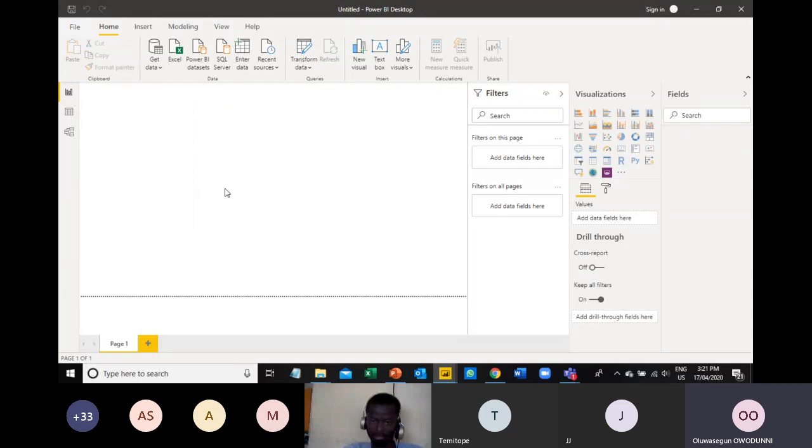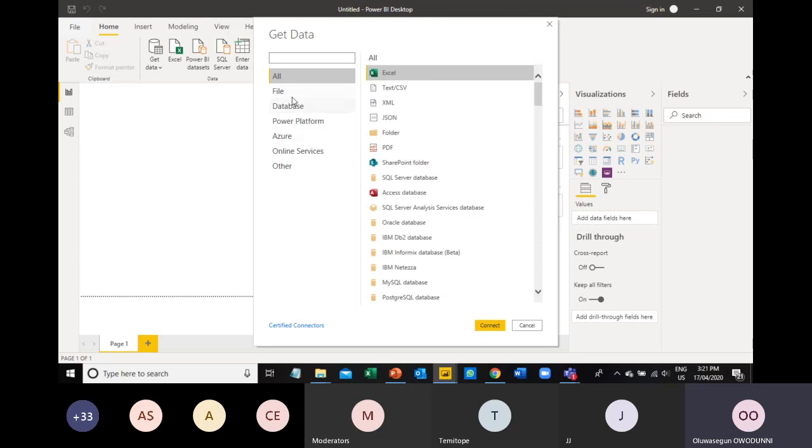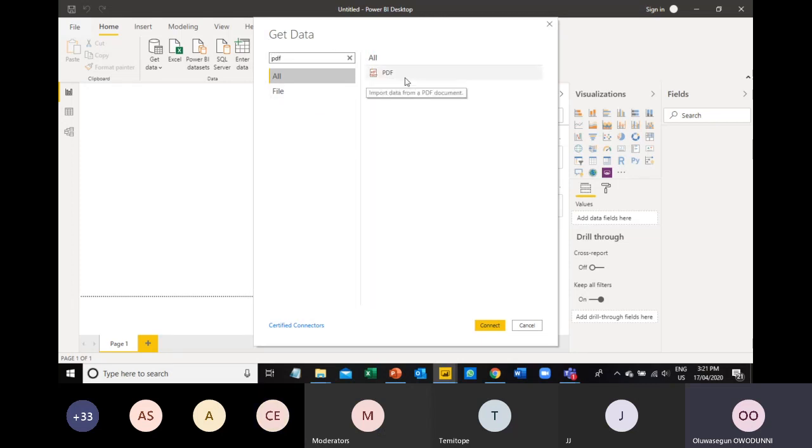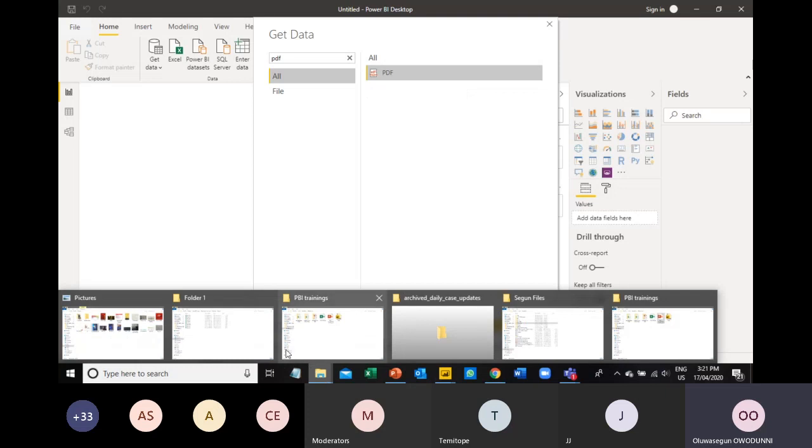I hope we are following. Okay, thank you. So here I want to connect to PDF, so I have to locate the PDF file. Before I locate this PDF file, let me show you the PDF file I want to connect to, so this would guide us.